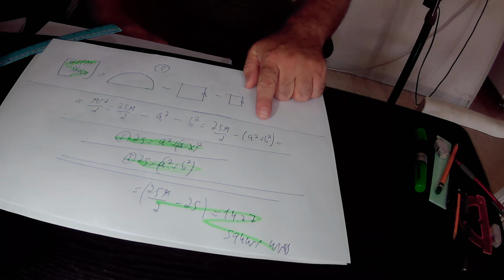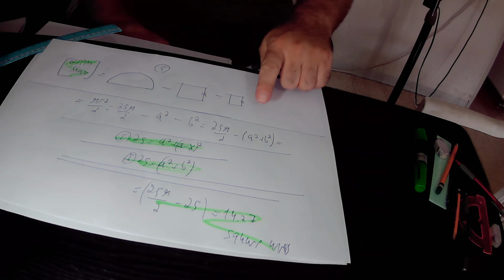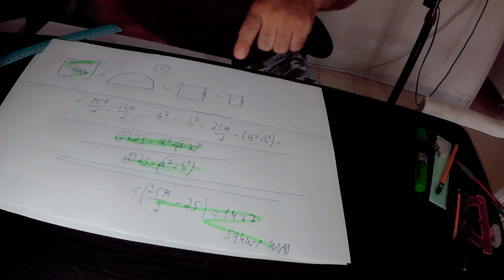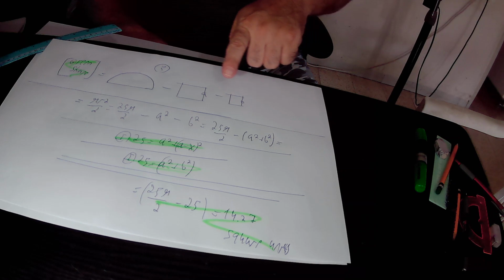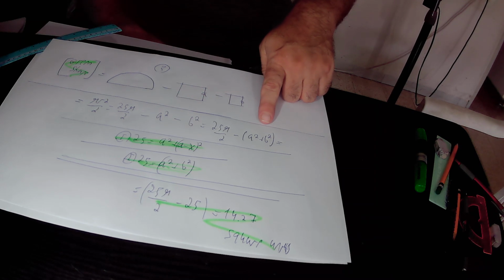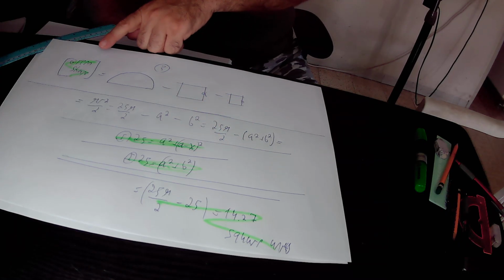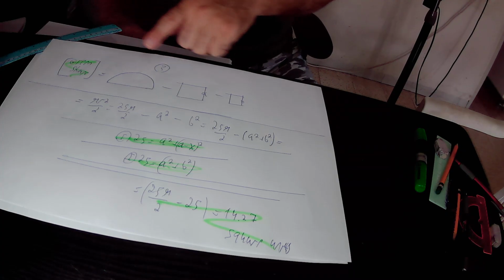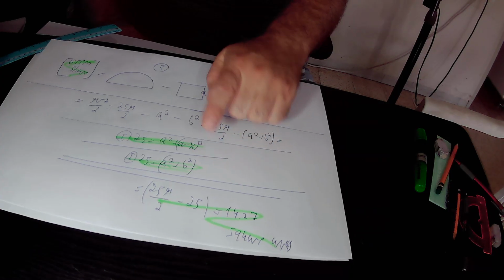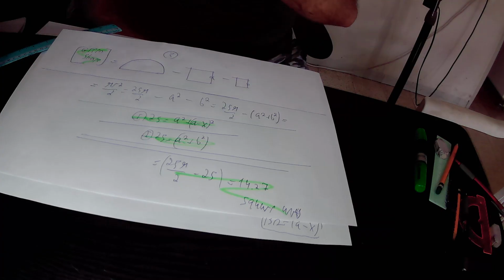Therefore, we can substitute a squared plus b squared in this expression for the area of the green shape. We can substitute a squared plus b squared by 25 from equation 1. We did it, and we found out that the area of the green shape equals 25 pi over 2 minus (a squared plus b squared). a squared plus b squared is 25. So in total we found out that the area of the green shape, that is the area that we are looking for in this question, is equal to 25 pi over 2 minus 25 square units in its size, or in terms of numbers, the area of this green shape is equal to 14.27 square units in its size.